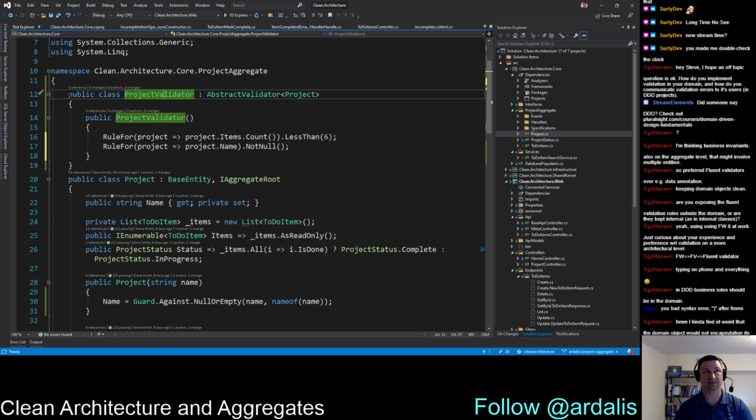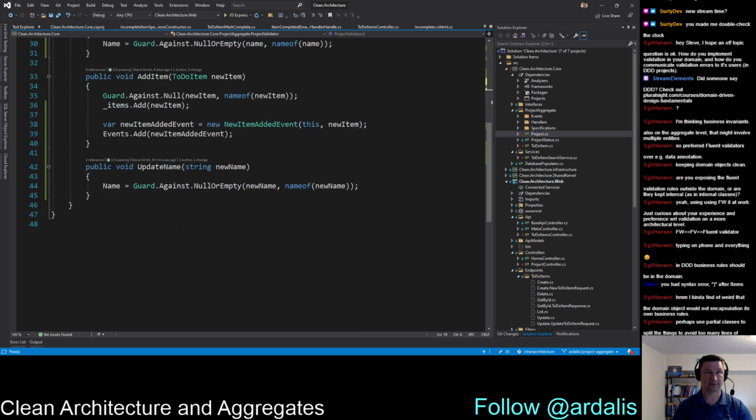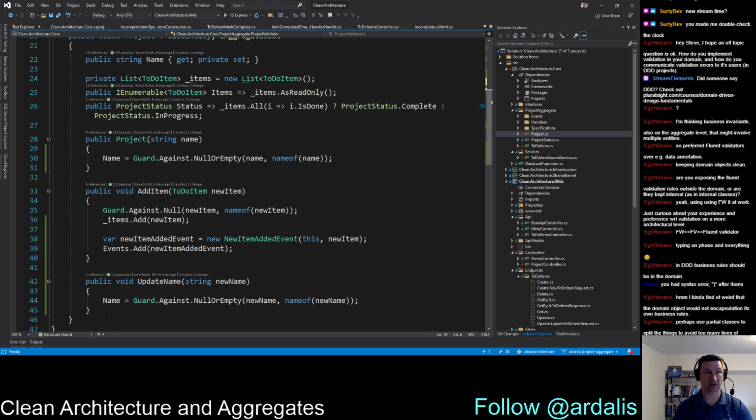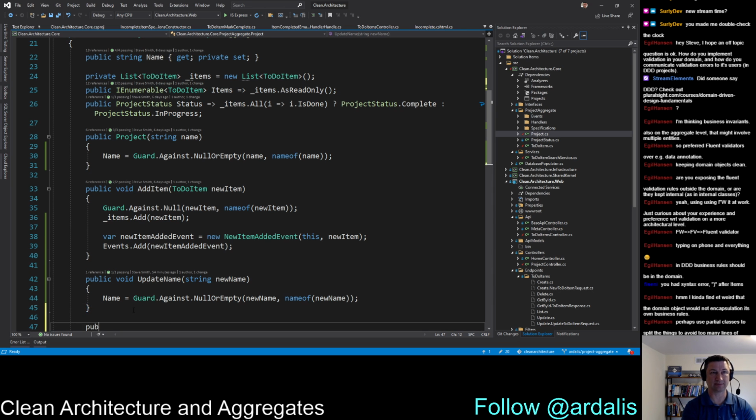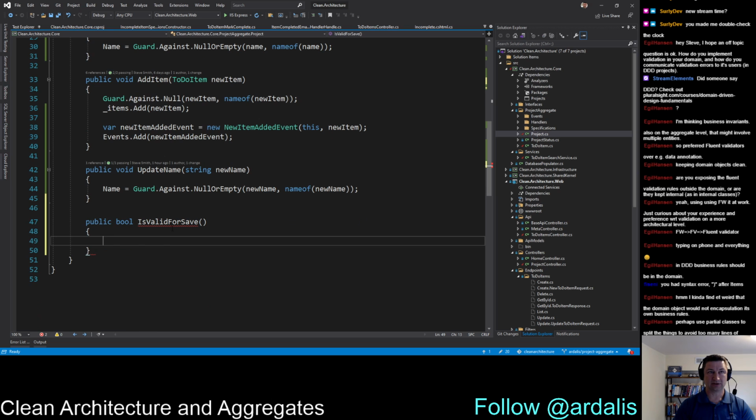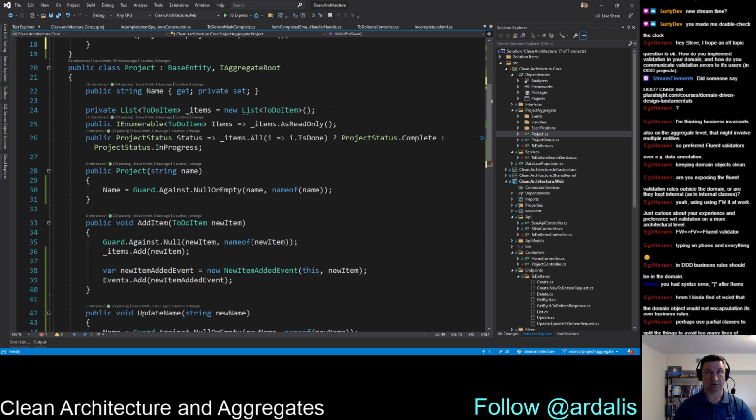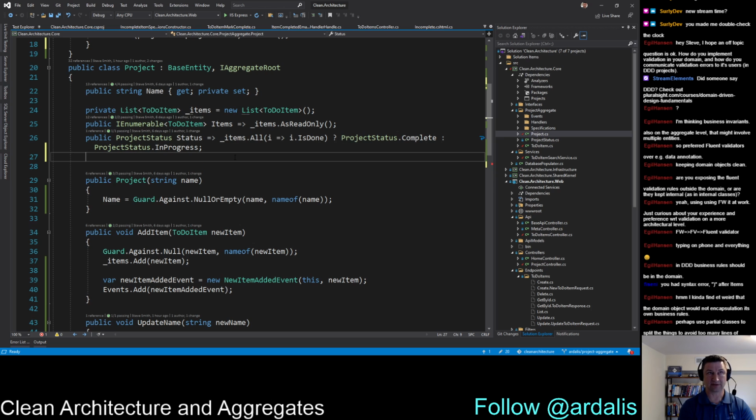This is basically just a stateless class, right? It has no dependencies. So if I want to have some kind of validation on here that I would check before I save it or something, I could say public bool IsValidForSave. And it could just new up one of those validators, or it could have a private one that it sets in here. So, up here I could say private ProjectValidator _validator equals new one of those, right? Use the new syntax, right?